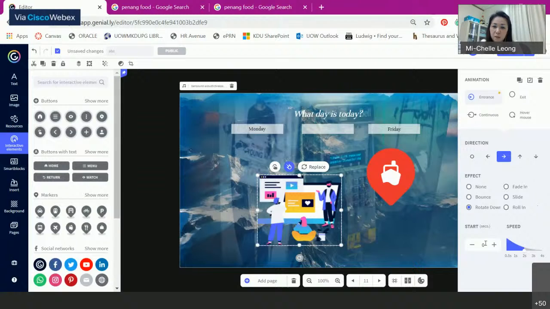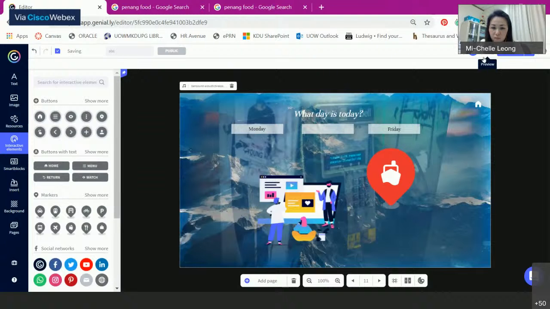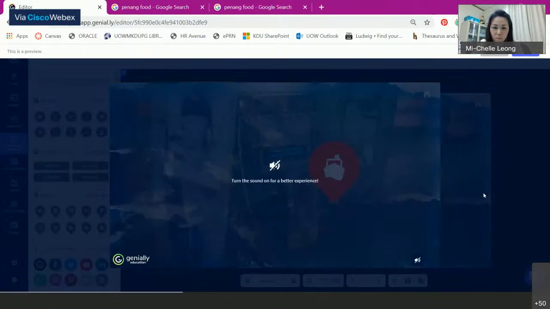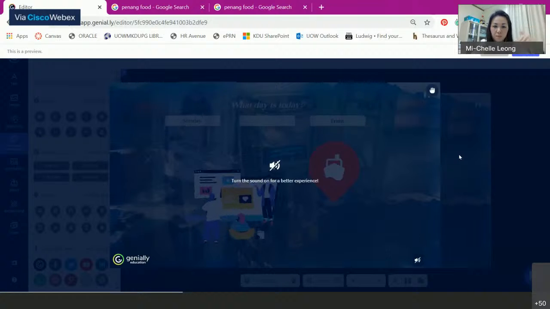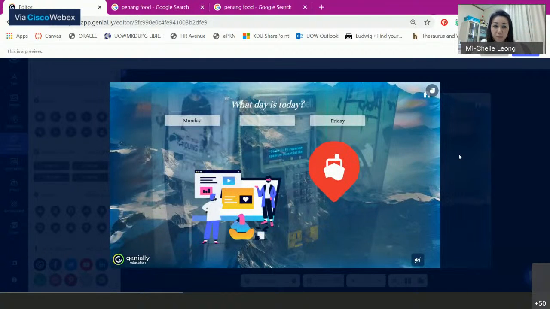If I put 0 seconds, once you click on the page, it appears immediately. If I put it slightly slower, like 0.5 seconds, or just to make it clearer for everyone, 1 second, you see what happened. Can you see the object coming in? Yeah, slowly.